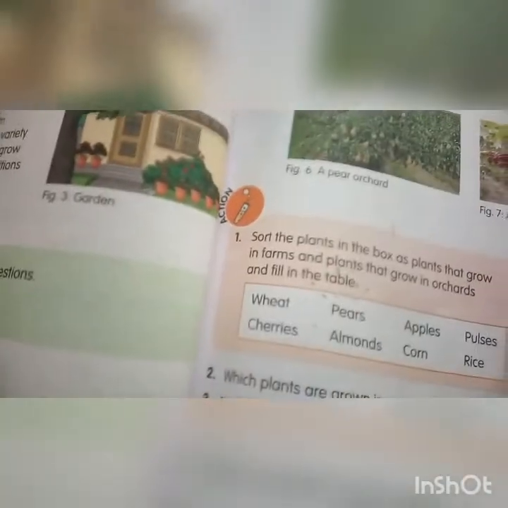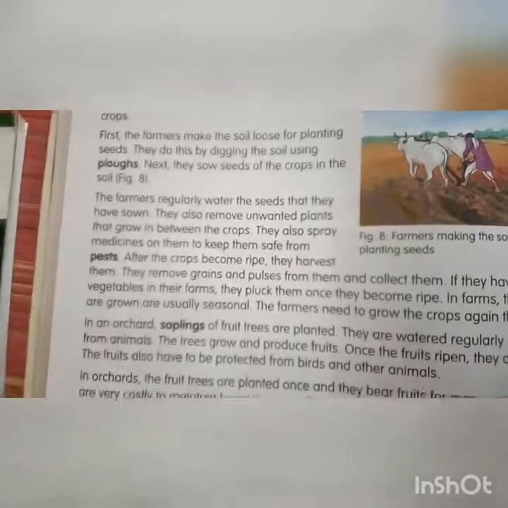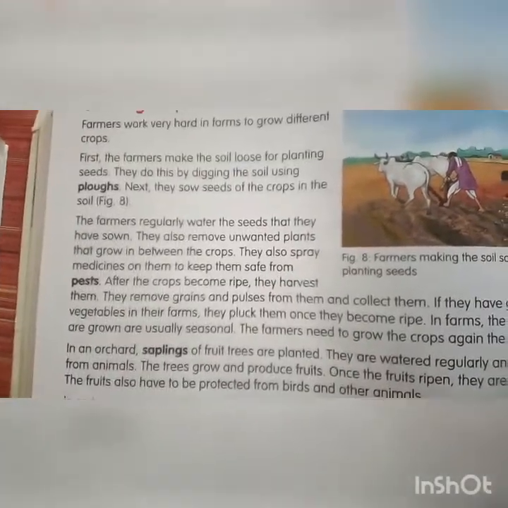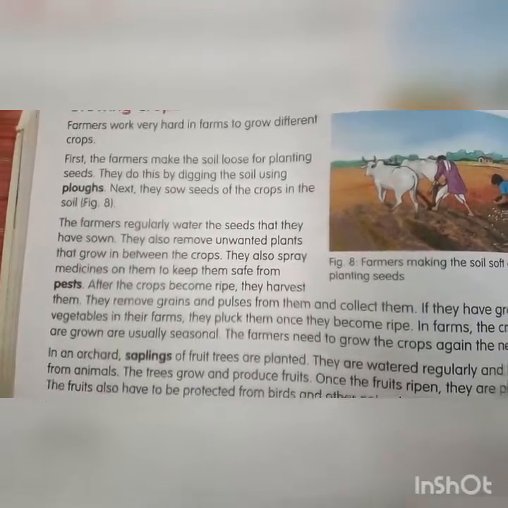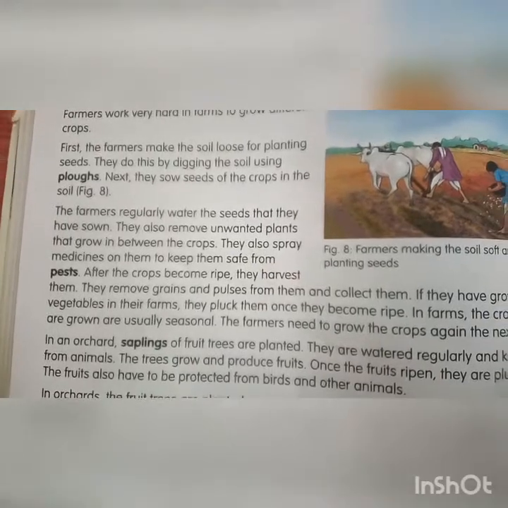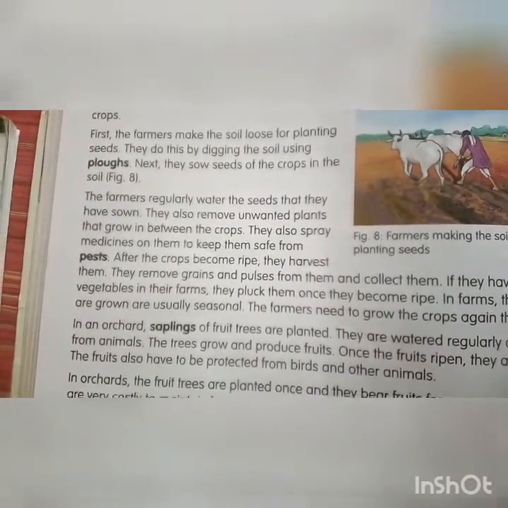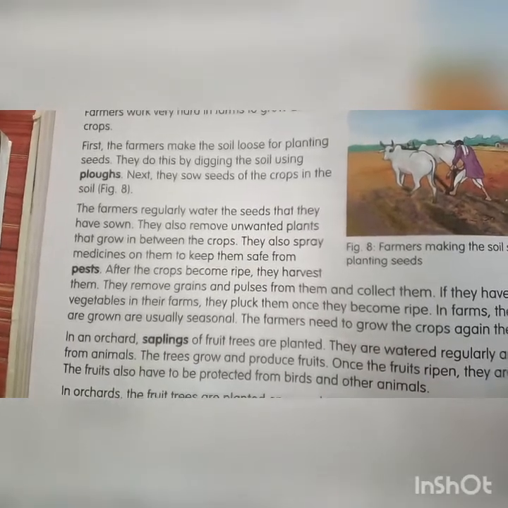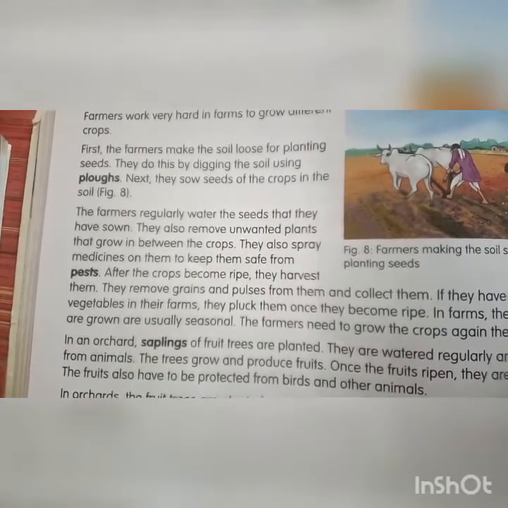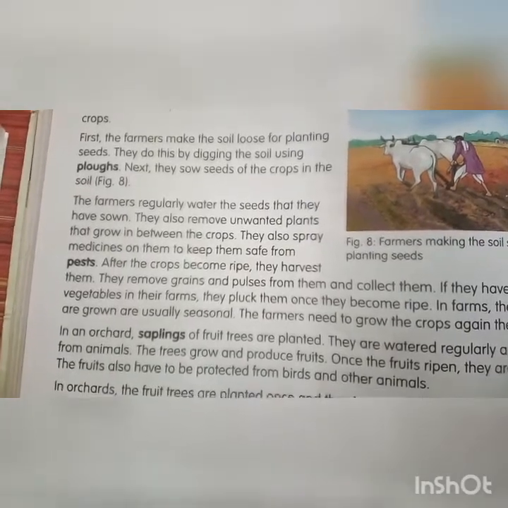Okay. We study the next part of this lesson: growing crops. Farmers work very hard in farms to grow different crops. First, the farmers make the soil loose for planting seeds. They do this by digging the soil using plows. Next, they sow seeds of the crops in the soil.